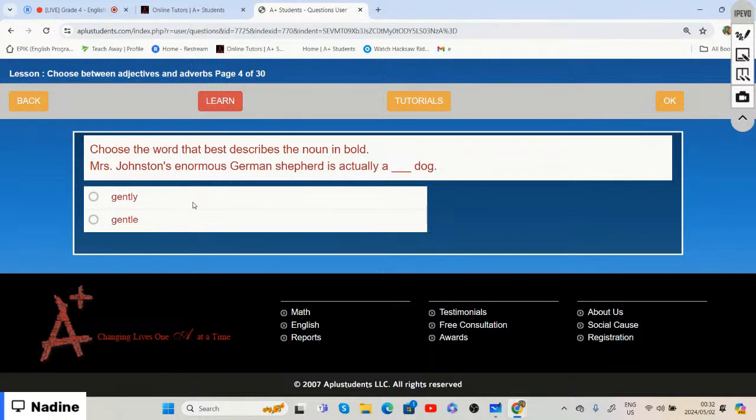It says Mrs. Johnston's enormous German Shepherd is actually, do we say a gently dog or a gentle dog? This is not us describing the verb.